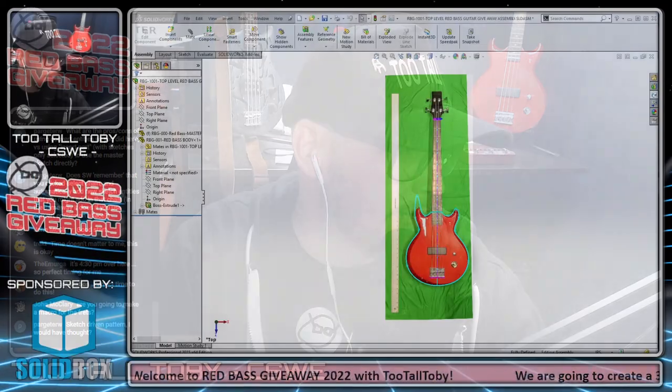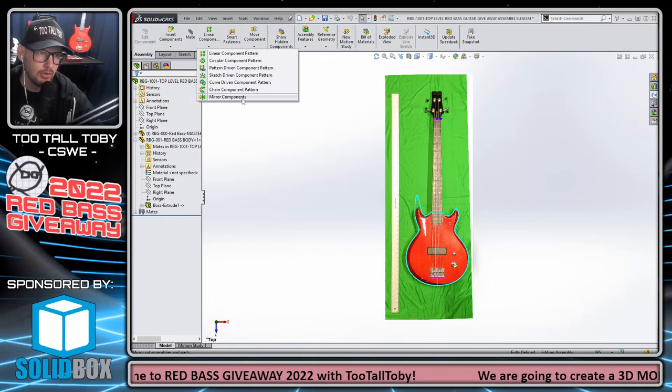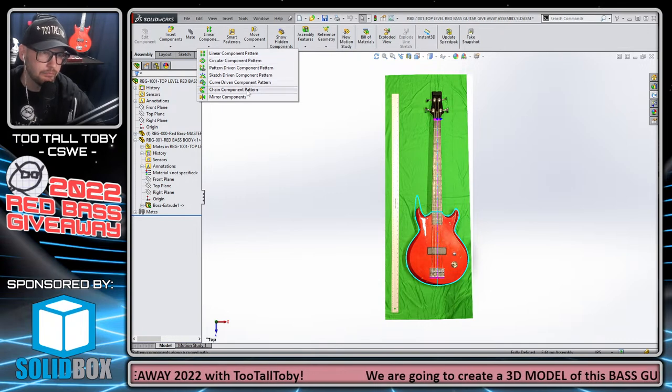You're going to use a macro to make the frets? I think what I'll use, a great question, John. There's fret calculators out there. The frets need to be a proportional distance from one another as you go down the neck, and there's a formula that you can use. So a lot of times what I use for that is, what's it called? It's the table driven pattern. Oh, I might be without it here. No. What am I? Oh, I'm in the assembly.